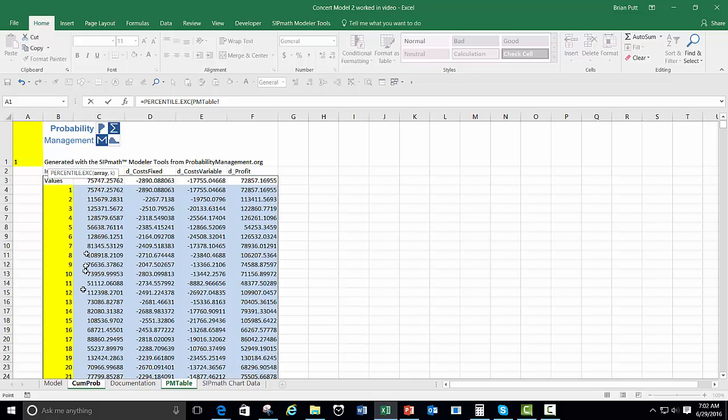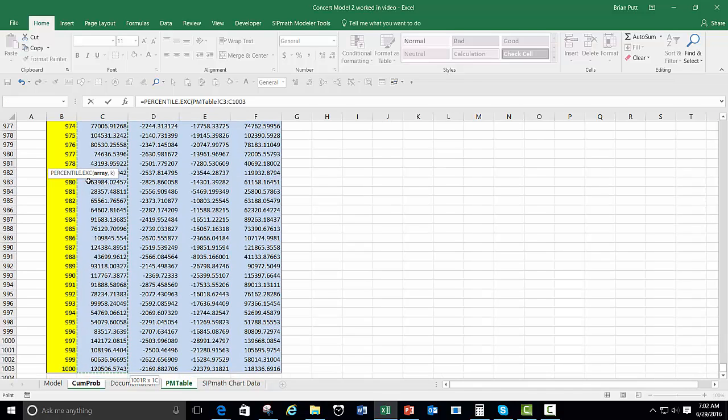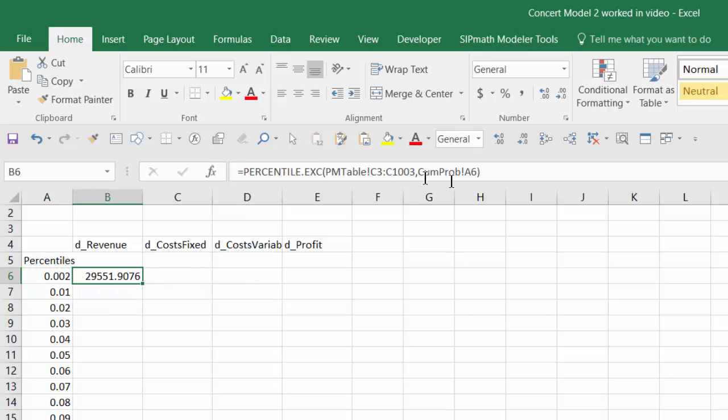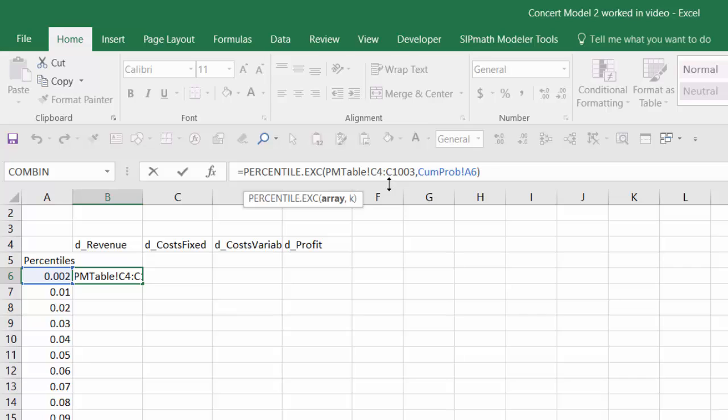Because these are range names, I'm going to actually specify this first cell here, shift and down, comma, and then this percentile. And then I'm going to edit this equation. So this doesn't really want to start at C3, it wants to start at C4. But if I'd started at C4, it would have put a range name in there, and I didn't want the range name. I also want that range to start at 4, and I want this to end at 1003. And over here, I always want to use the a function. For simplicity, we can also get rid of that worksheet name.